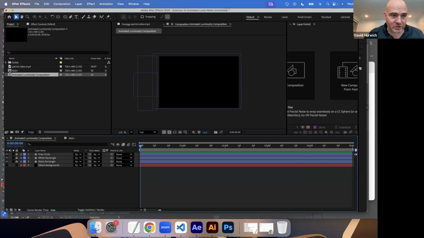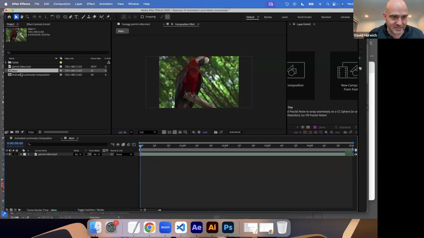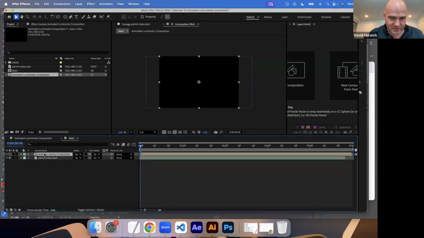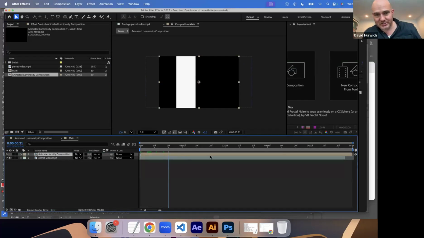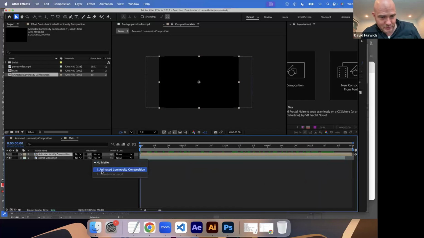All right, so I'm gonna go back. Let's bring in this composition that compresses everything into one layer like this. Then we can use this as a Luma mat.